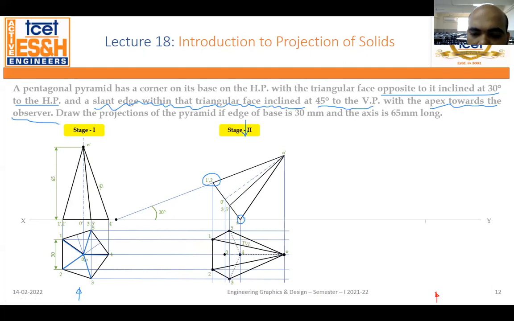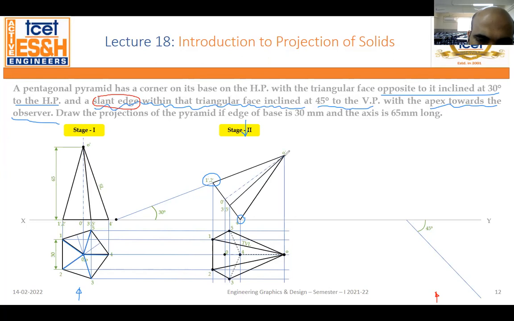So what we are making is 45 degree to the VP. चलो मैं वो पार्ट भी बता देता हूँ आपको जो एक्चुअली इंक्लाइन क्या दिया है. तो 45 डिग्री हमने लाइन ड्रॉ कर दिया. अब क्वेश्चन देखो, एक और चीज दिया हुआ है. क्वेश्चन में बोला है slant edge which was being there with the triangular face. सो जो triangular face ये था, उसमें slant edge ये था, उसमें slant edge ये था.